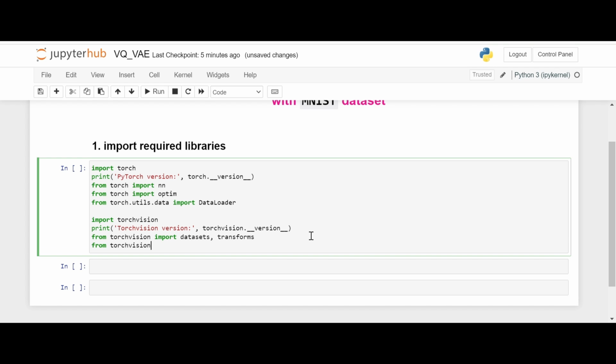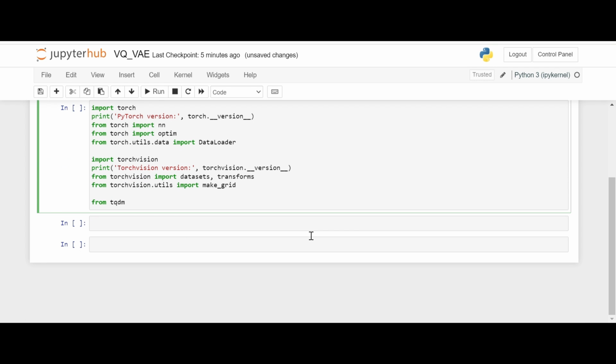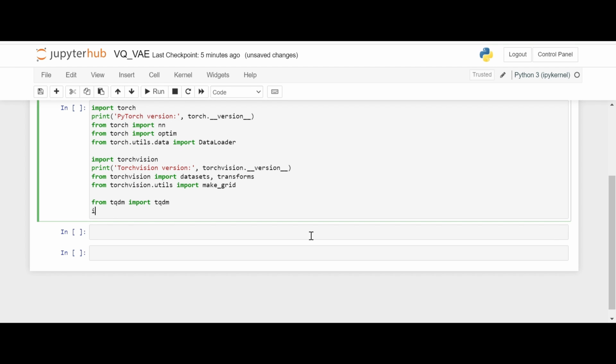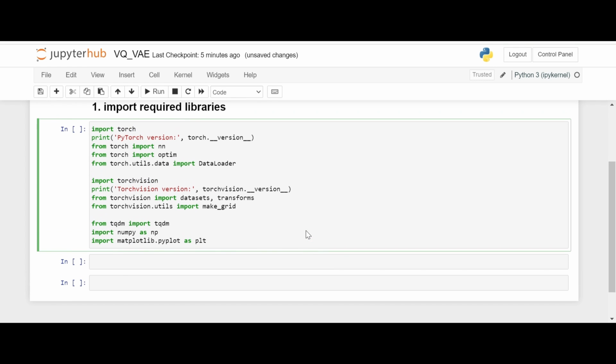From torchvision.utils, import make_grid. Then from tqdm, import tqdm. NumPy is also required, and finally matplotlib. So I think these are all the required libraries.